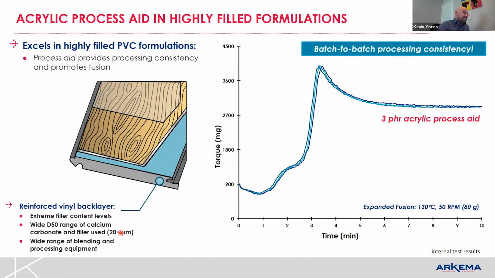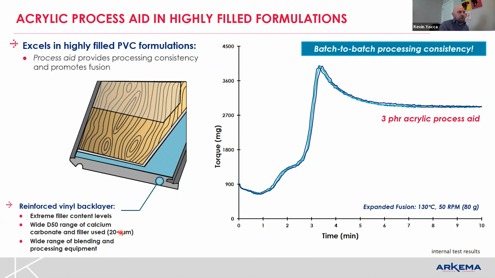What we can easily see is when we add just a little bit of process aid to that formulation, by percentage very small, maybe 1% compared to 350 PHR in the total formulation, our batch-to-batch consistency in terms of the processing becomes much, much higher. And if you consider further that this might not be done on an extruder, but in a Banbury mixer and put on calendaring rolls, or a planetary mixer and then sent through a calendaring line, it's even less shear than you would normally see. So the consistency is valued because you're high speed processing and making a lot of product, and you need to be consistent batch to batch.